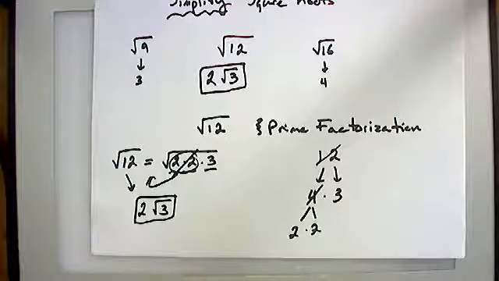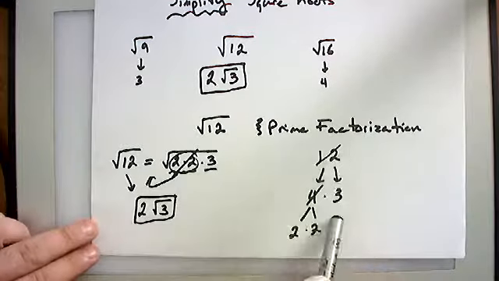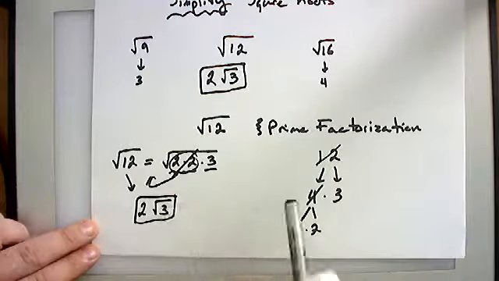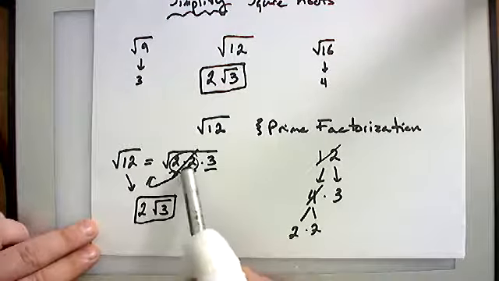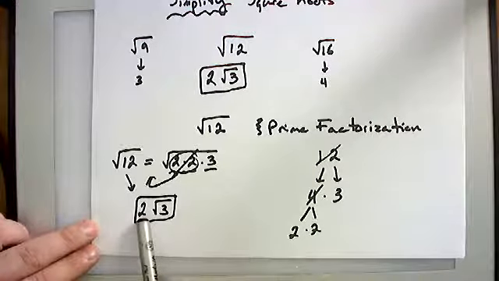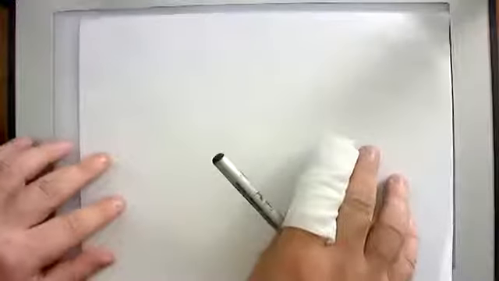Okay, so we'll do several examples here. That was a little confusing, it's all good. But just make the point: you break the number down using prime factorization and then look for pairs of numbers, 2 and 2, 3 and 3, 5 and 5, whatever. Every time you have a pair, it comes out, but only as a single number. That's the key. So let's do a couple practice problems, and then, my friends, that's it for the day. Not much going on here. That's nice, isn't it? Little break. Well, let's get through it first.